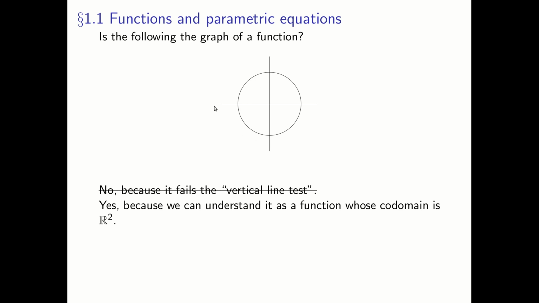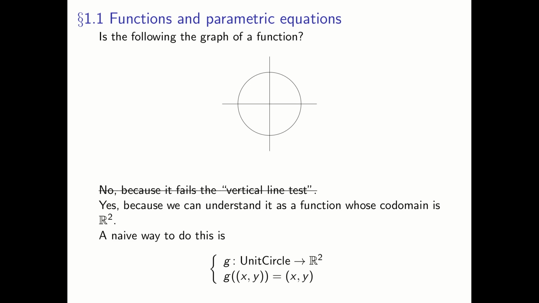So the codomain is going to be points in the plane, and the domain, the naive approach is to pick the domain to be the unit circle itself. You could do this. There's no trouble in doing this. And so we can define a function whose domain is a unit circle, so the things I'm going to plug into it are points, and really only the points on this unit circle. So I'm restricting myself to a certain subset of the plane for my domain, just as I did earlier with the real line. And the codomain I'll take to be R2. I could even choose it to be the unit circle if I wanted, but I didn't in this case.